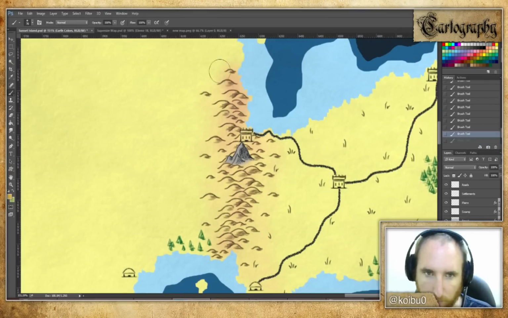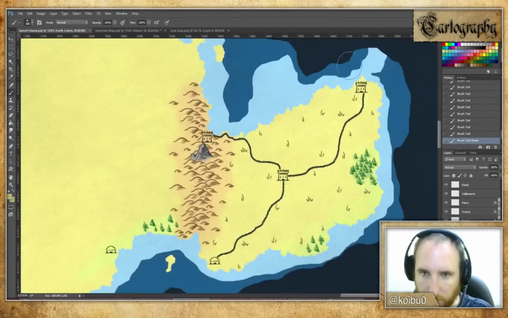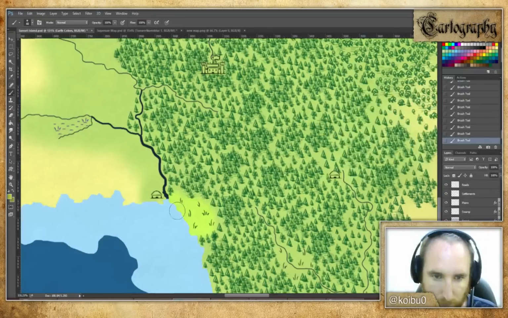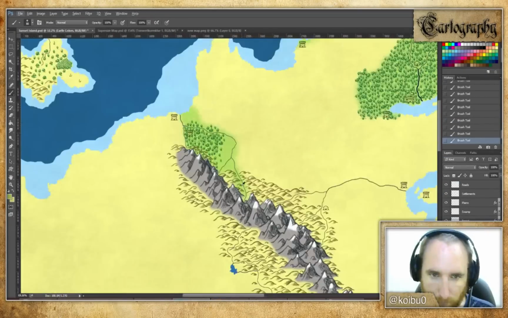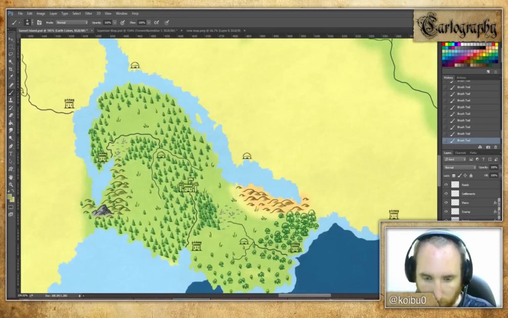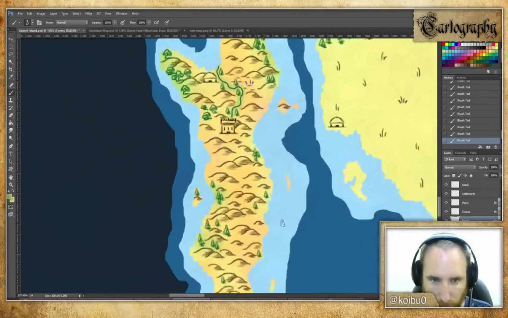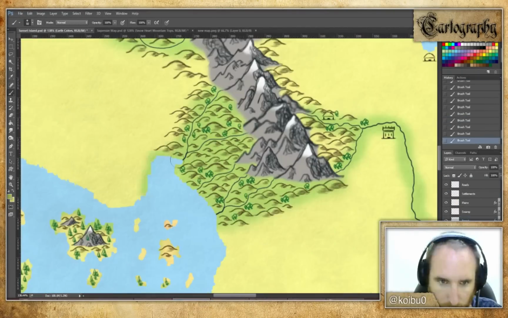And then we start adding other details like that little crater lake over there, and the reds for the hills to kind of give it a more arid look. And at the top, we had some snow earlier. We got a swamp in there. It just passed on screen real quick, the kind of bright greenish color.